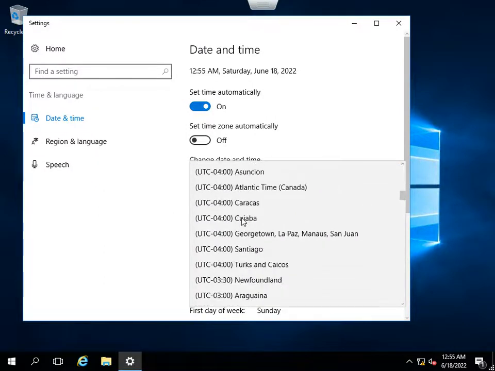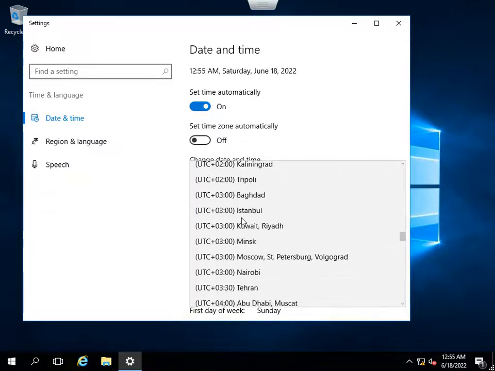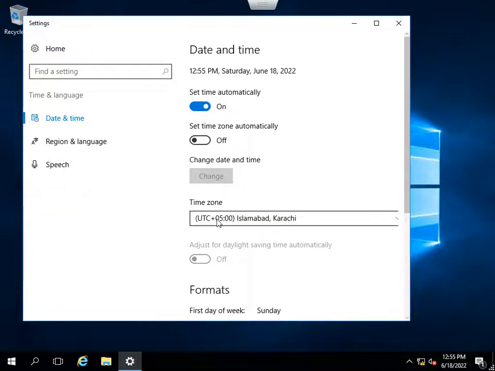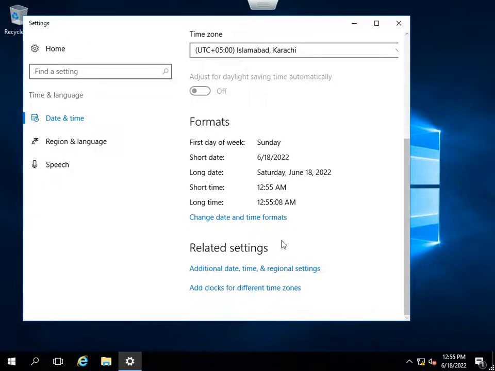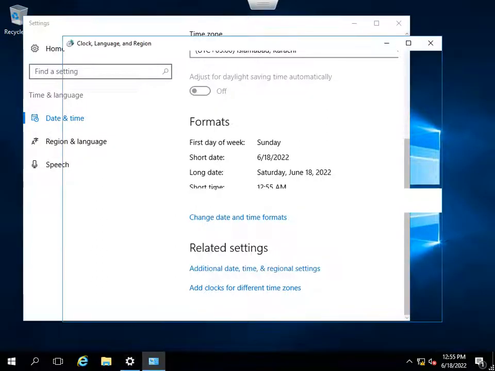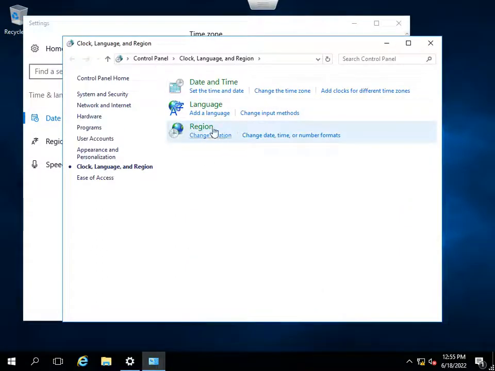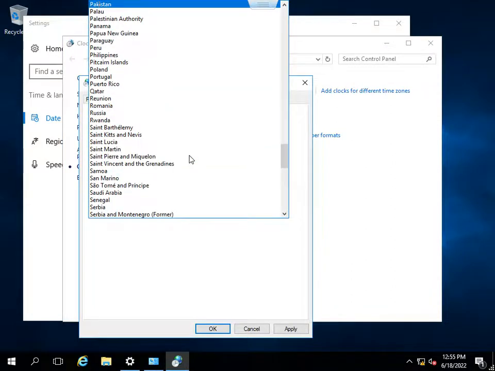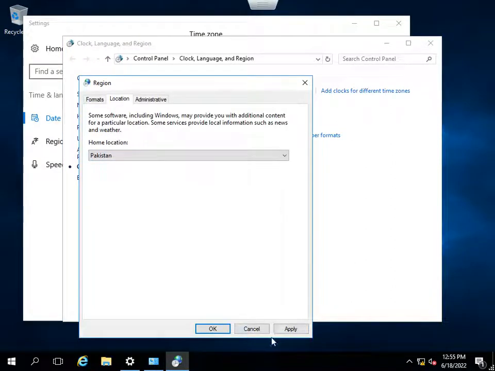Okay, now I am going to set the time zone. The time zone is UTC plus 5, and then I'm going to change the regional settings where I will change the location to my current location or wherever your server is placed.